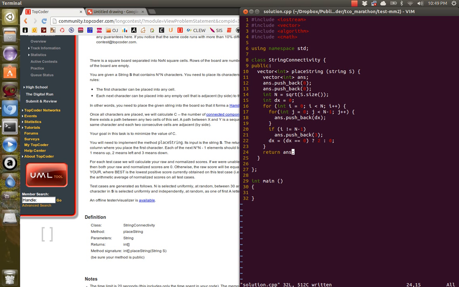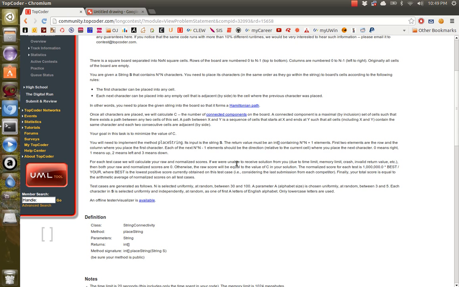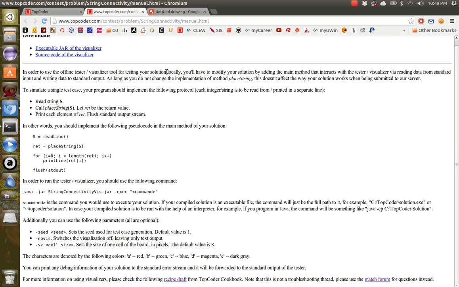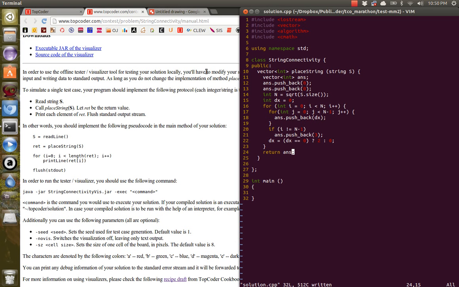So now we have to write main. So main is usually here. They tell you how to write it. Okay, so we have to first read a string, then pass it to place string, then print the results, and then flush stdout.